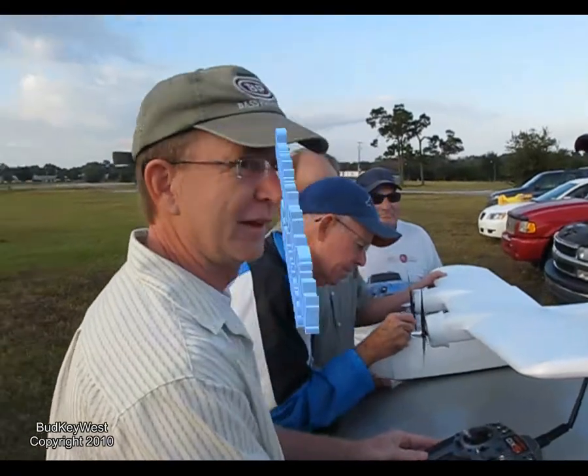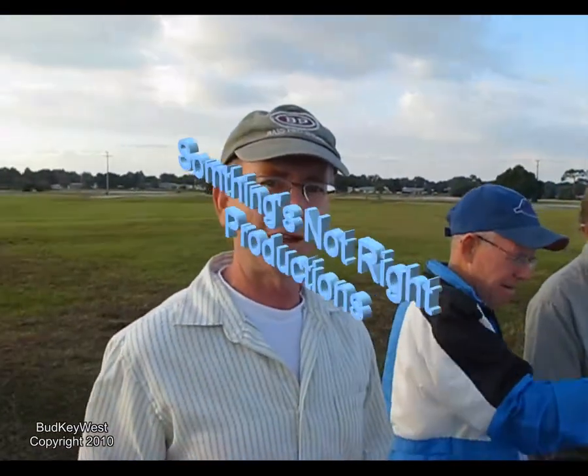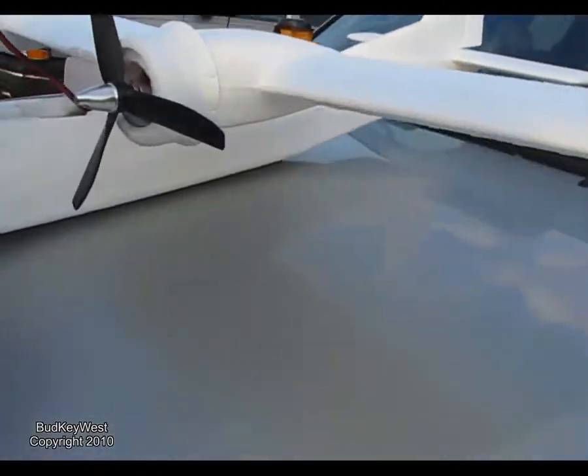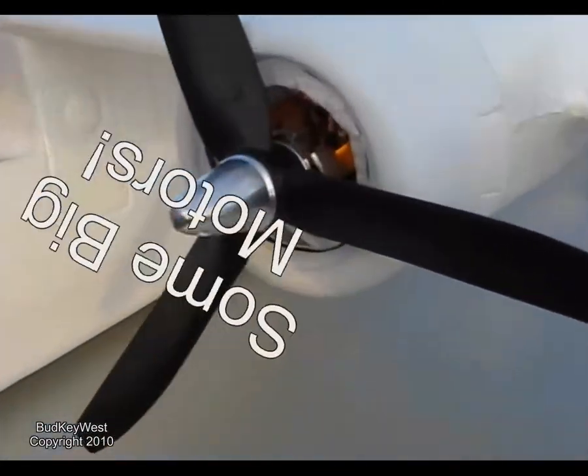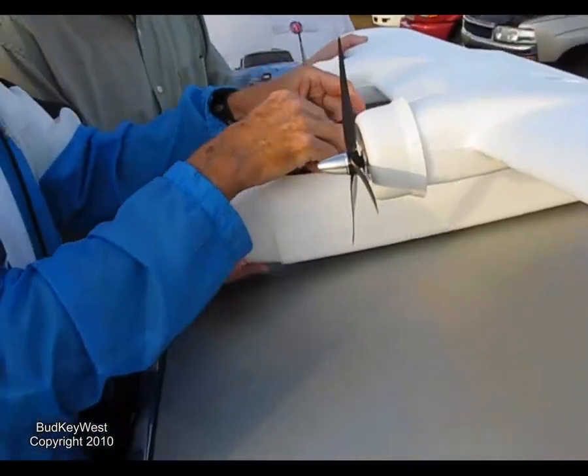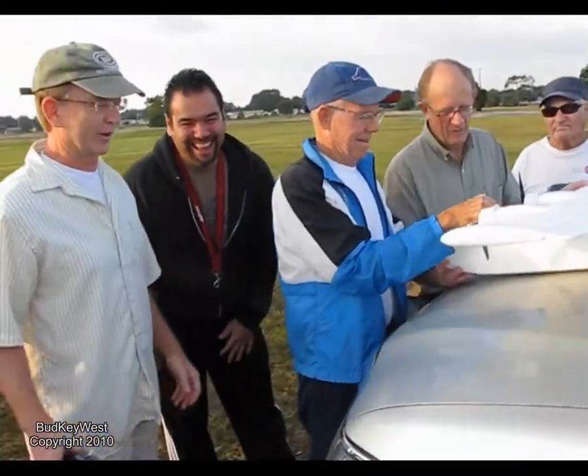What do we got here today? We got a Maiden. We have a Twinstar. Yeah? With mammoth engines, because I'm too stupid to order the right ones. Oh, look at those bad boys in there. Can you believe this guy put the nose upside down? What the heck is going on? Yeah, look at that nose upside down. Looks just like the photo.